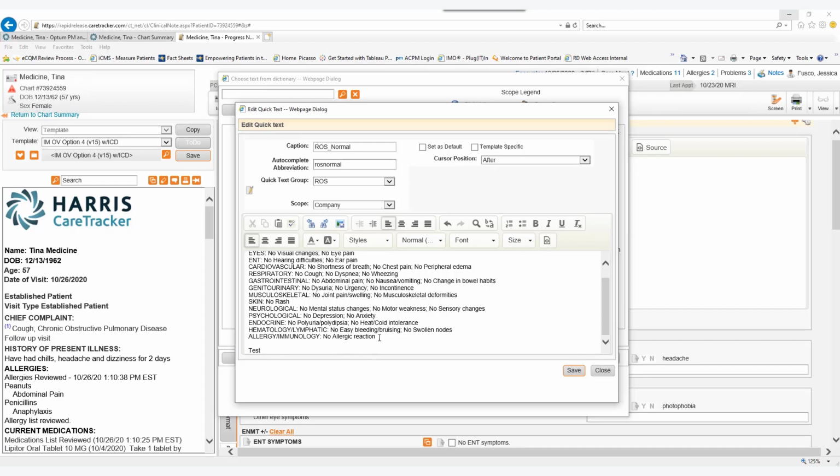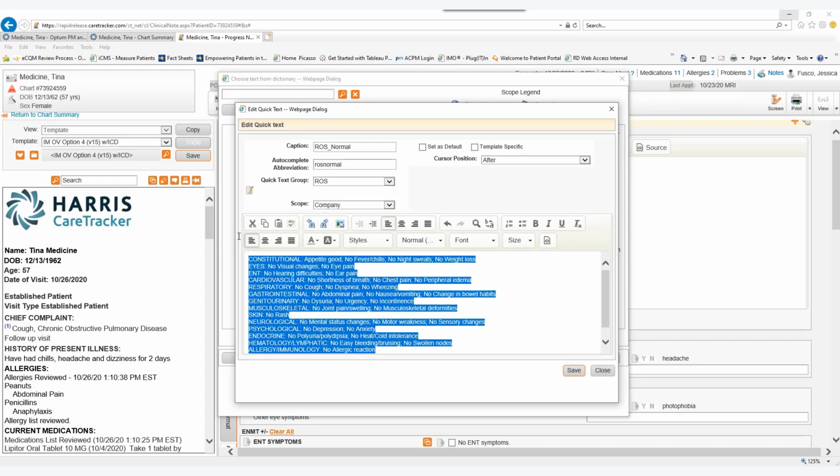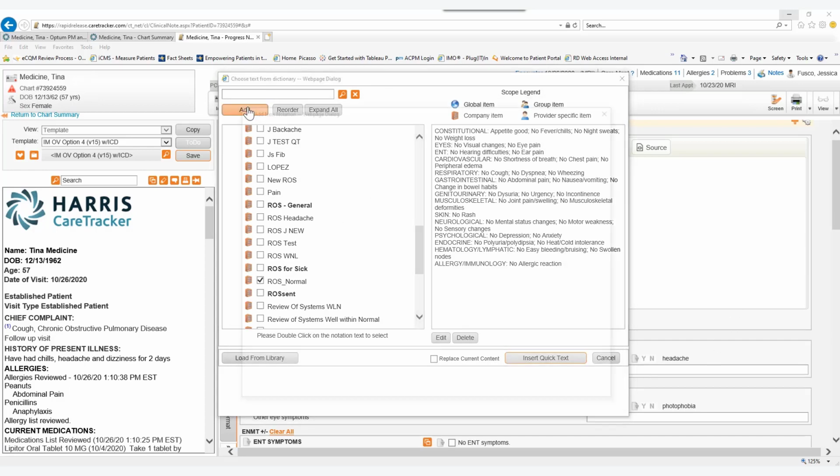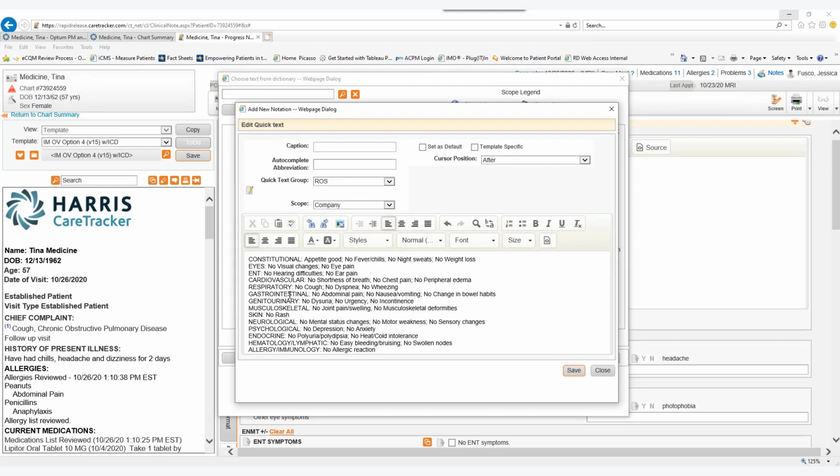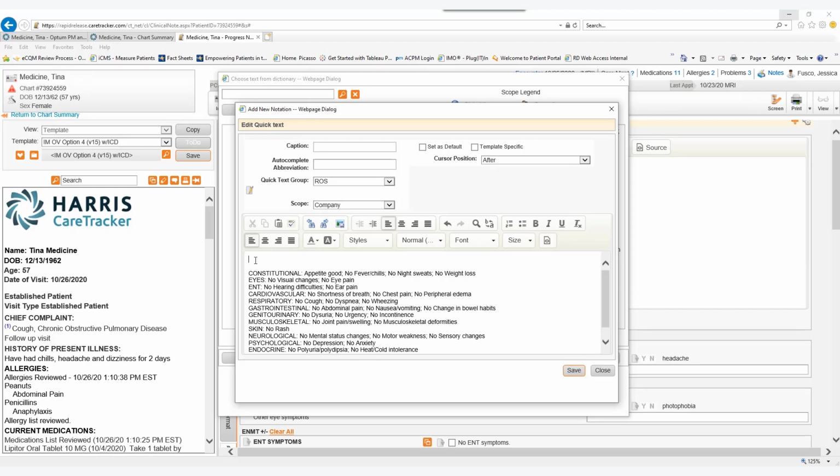Now, when creating this, if I like something and I want to create my own, I can always Control C, close this out, and select the Add button here. Then I can do Control V and put that in there, and then I can add what I want to add in here, whatever information I want in this box.